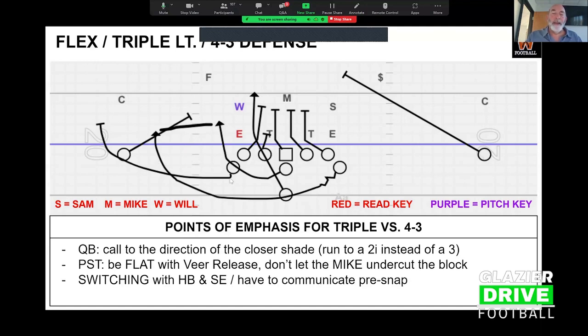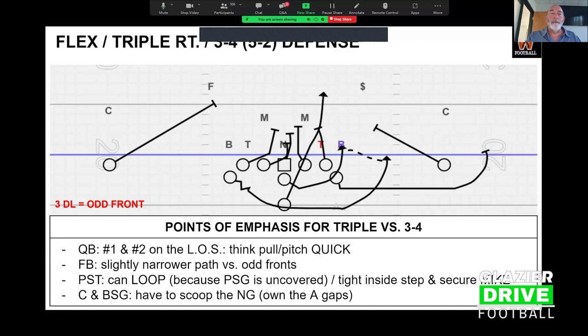And then the play side halfback takes 5 steps and adjusts to what the corner is doing. If the corner's coming right now, he's going to kick him out. If the corner is not going to get reached or circled, we are going to make sure that we continue out and at some point then knock him to the sidelines. So that shows you what we're doing against a 4-3 or any type of two high safety on the perimeter.